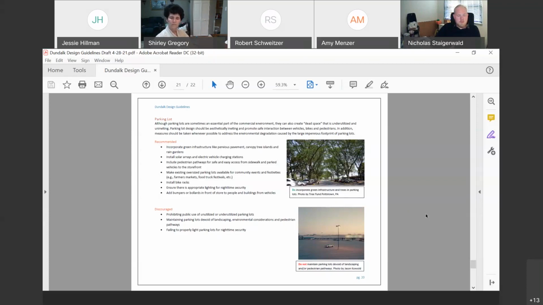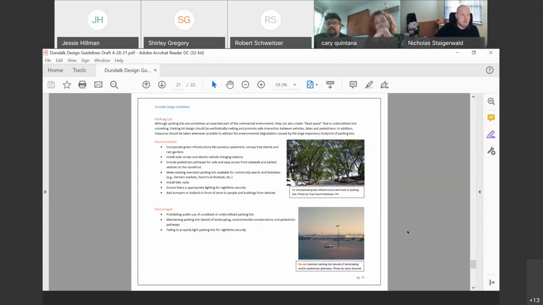Any additional ideas or thoughts around parking? So, quick question: has there been any discussion on introducing parking spaces for people who use electric cars, and installing the charging stations along with the solar idea? You know what? I think we did. In the second bullet, it does say electric vehicle charging stations, but it doesn't say specific spaces for electric vehicles. So that could be added.